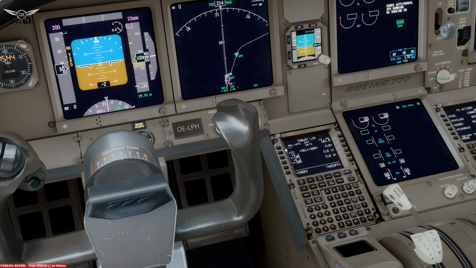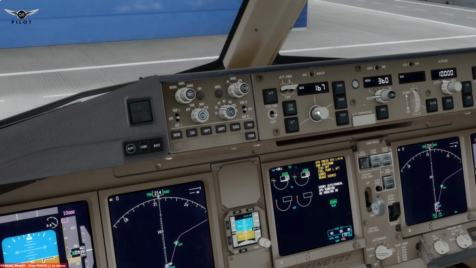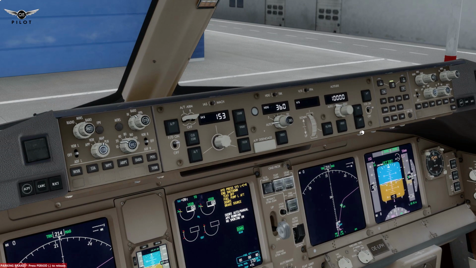Okay, let's continue. Takeoff data. We'll do a flaps 5 today for departure. Center of gravity is there. That gives us a V1 of 137, V rotate of 137, and V2 of 153. So let's set that to 153. Flight director on. And let's set this all the way to 40,000 feet.